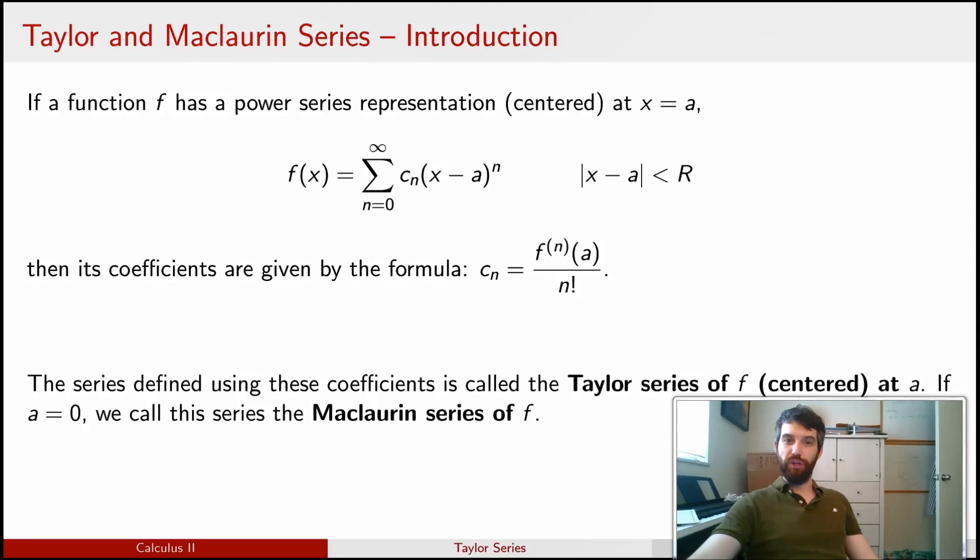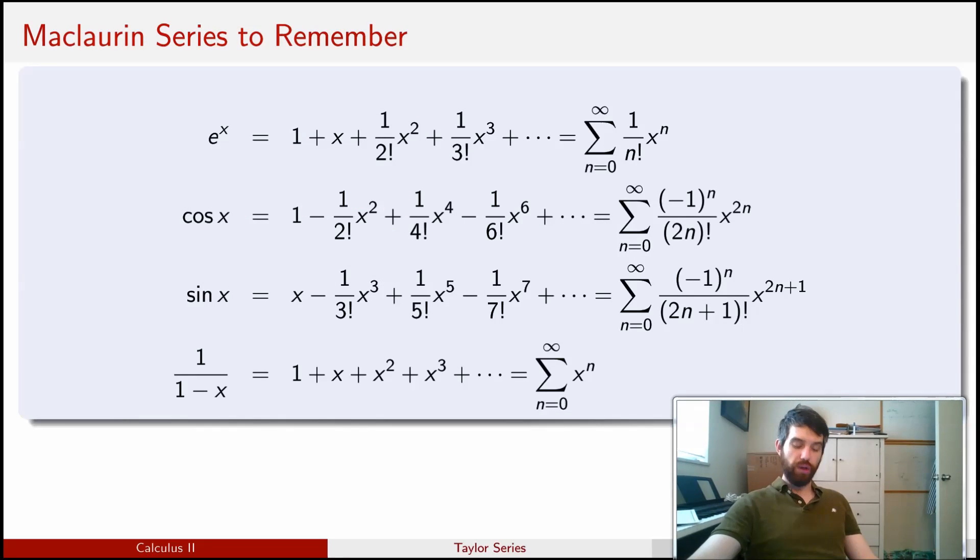Now, I'm going to list for you a bunch of the canonical Taylor series. We've got e^x, we've got cosine of x, we've got sine of x, and we've got the geometric series that we saw very first in our introduction to series, 1/(1-x). So these are the four canonical ones. And it's really a good idea just to become really familiar and to basically memorize these formulas. Of course, if you wanted to, you could derive all of these different formulas by taking the various derivatives, plugging in x = 0, and then dividing out by n factorial, but here we have these quoted.